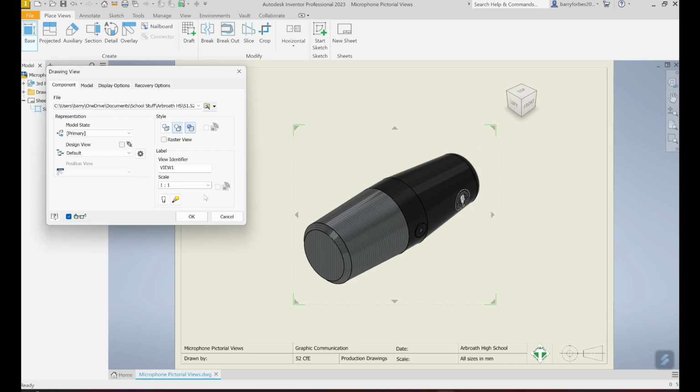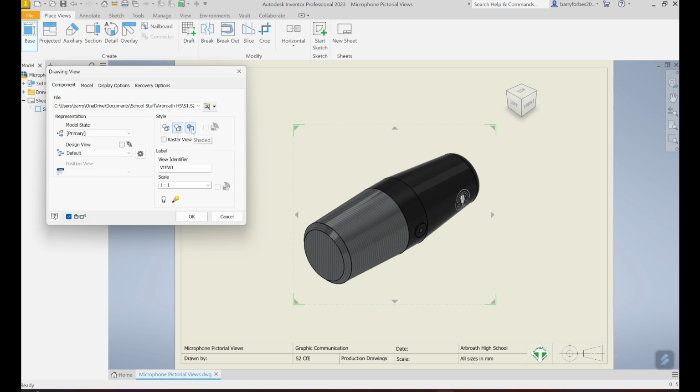Once you've changed the scale, you also need to change the style of this drawing. We want the style of this drawing to be a line drawing. We do not want any shading on it at all. To change that, move the mouse over to this area we've got style. There's three options here. The first one is to show hidden lines. We do not want to do that. So leave this one unclicked. When it's unselected, when the mouse is not on the button, it appears with a white background. We do want the central one to be selected, the hidden line removed. So I want to leave that one as it is.